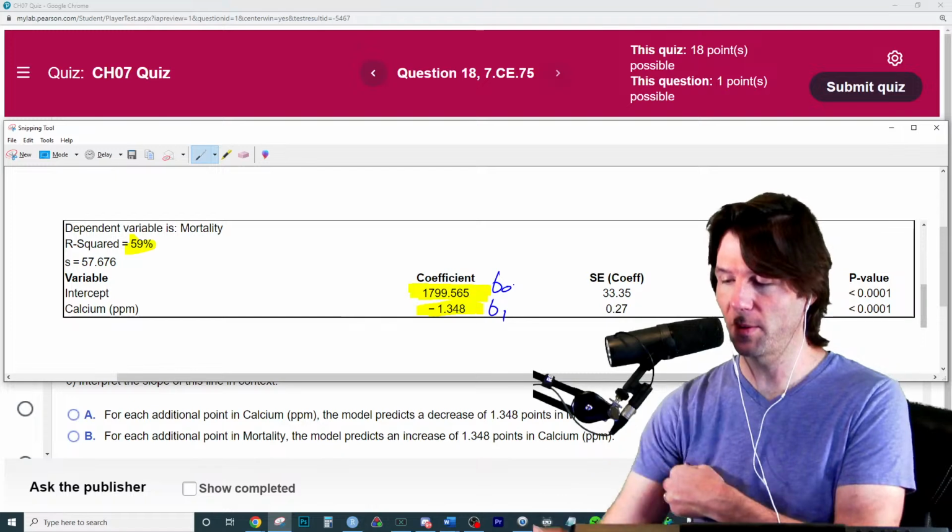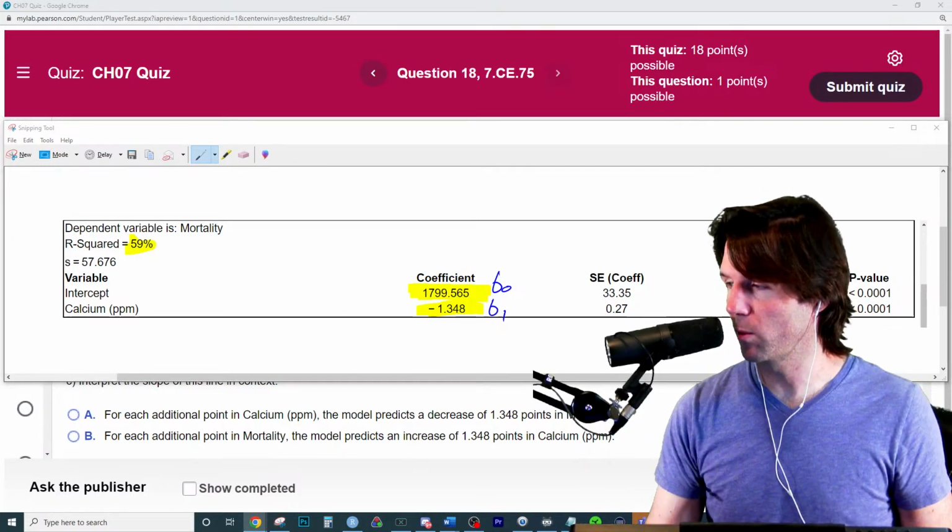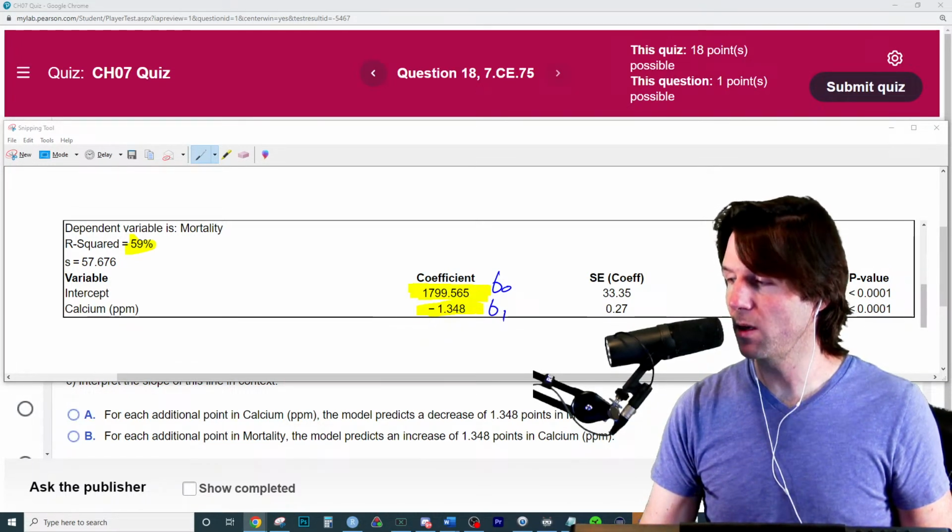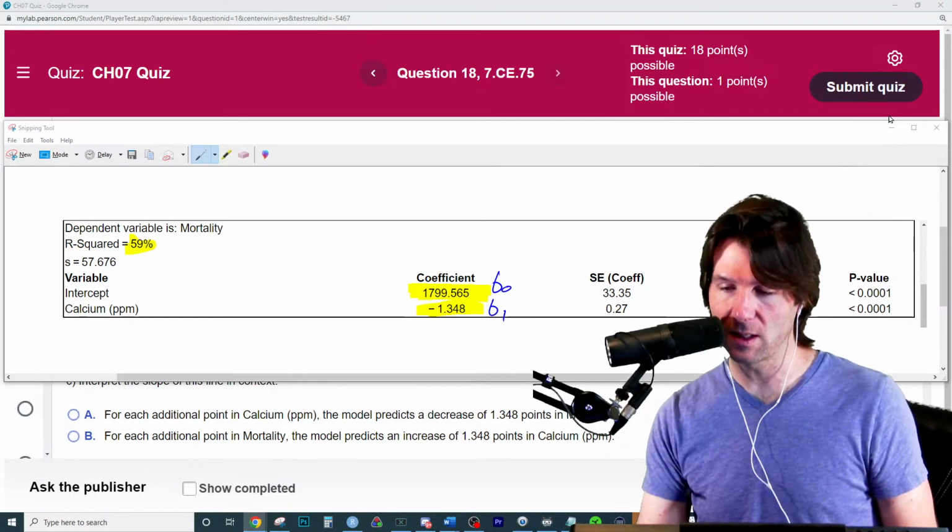And great job, Blake, dropping the equation in the chat for another 1,000 points. Great work, Blake. That's what we want to see, being able to write the equation, because that's the estimate of the intercept and that's the estimate of the slope.